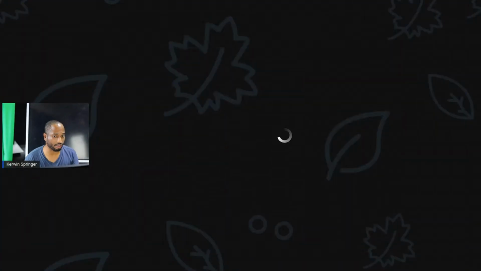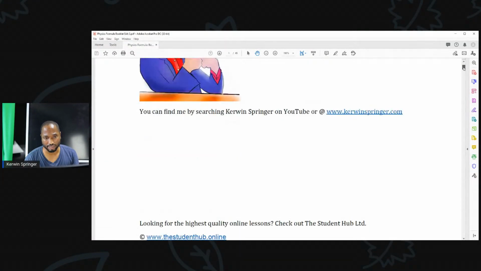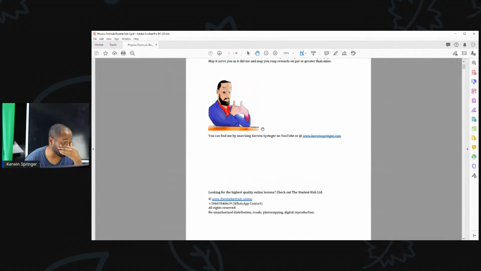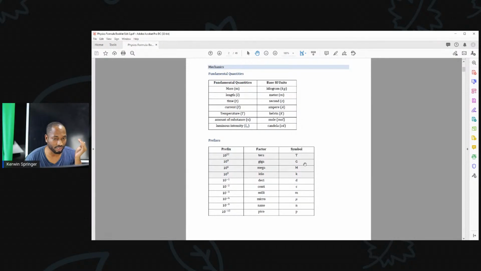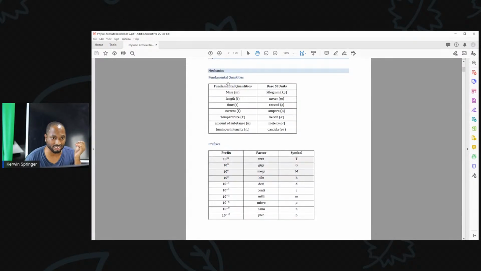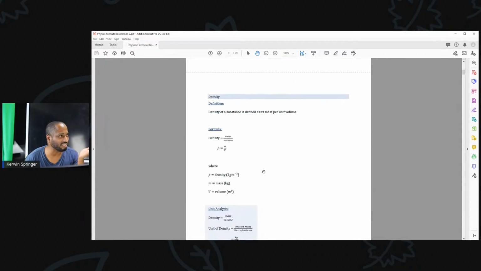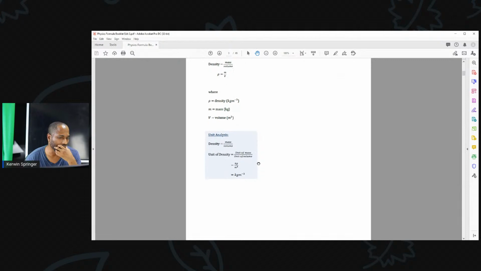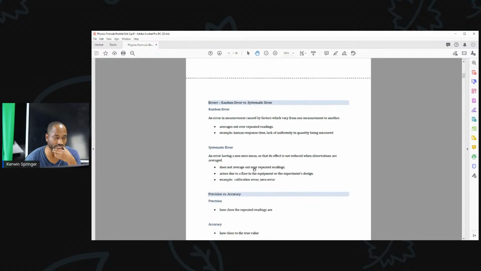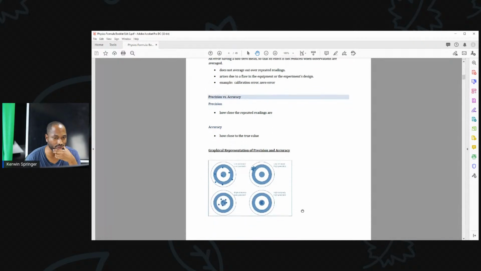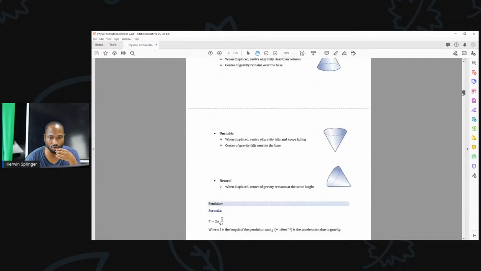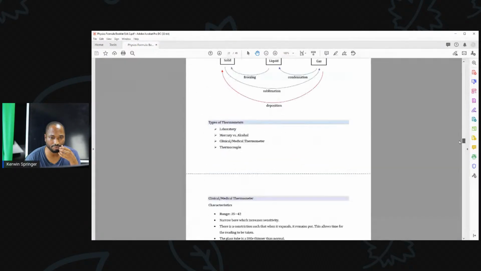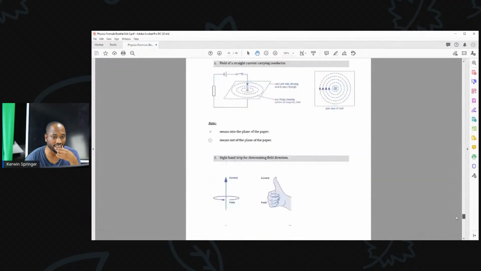So there's this formula booklet. The exam is tomorrow, but if you're watching this and your exam is not tomorrow, definitely get this book. All the students in my class have this book. There are the fundamental quantities, the prefixes. It's the ideal thing to study right now. You go through and study all your formulae, all your definitions, all the unit analysis. I wrote this last month for my students. Precision versus accuracy, all the forces, all the way through the entire physics syllabus.